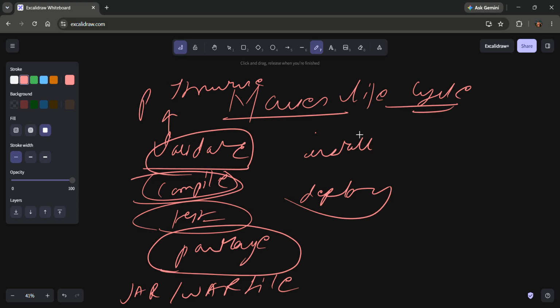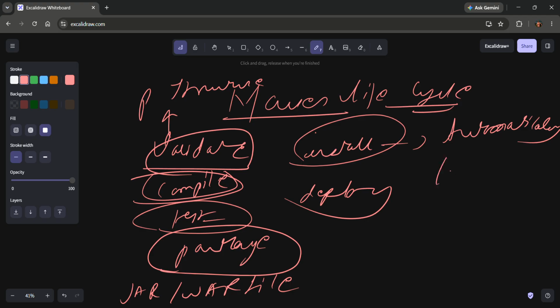Install. If any package we need to install, automation takes place. Automatically it will install on my local repository. Deploy.